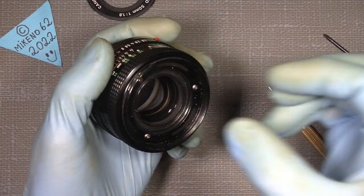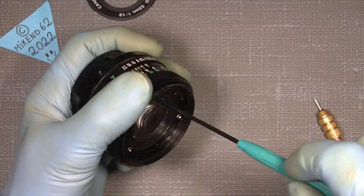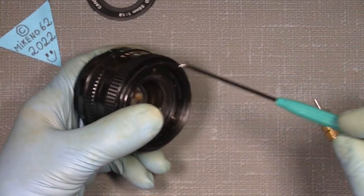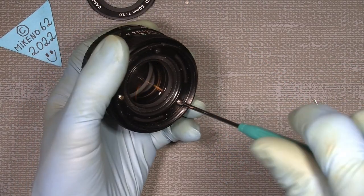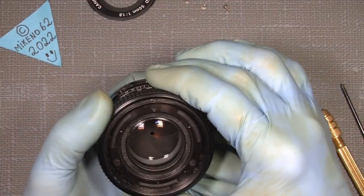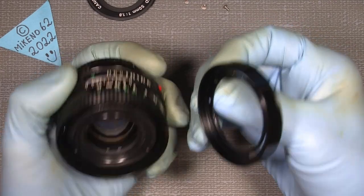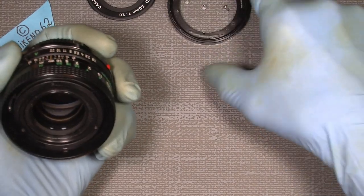So I take out the front lens group, which is quite easy. It's a quite easy lens to work with, if we compare it to many other lenses that can be quite difficult. My focus is set to infinity, and it should be kept there as much as possible during the disassembly.